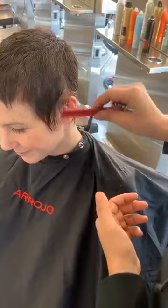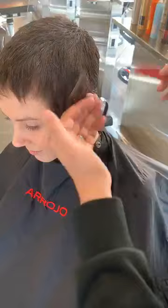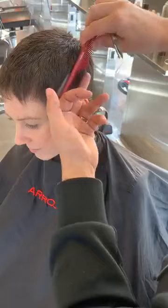Let's watch what I'm doing here. I'm now turning the scissors round, and I just point cut. Keep that length. I came right over the top of the ear, and I'm just lifting that out. I'm doing a little texture cutting, little point cutting, because I want it to be short over the ear. So I work through here. Now I'm going to tighten that up. I don't need to texture point cut into that just yet.